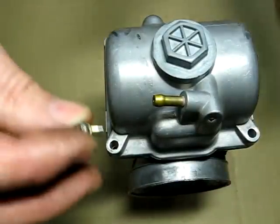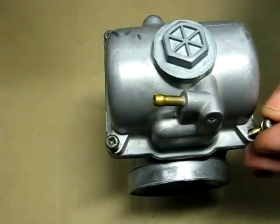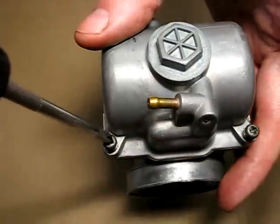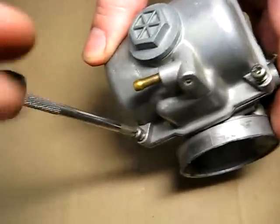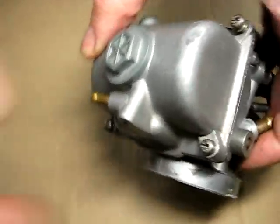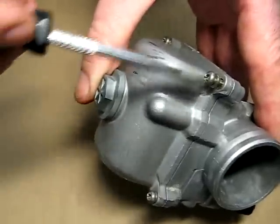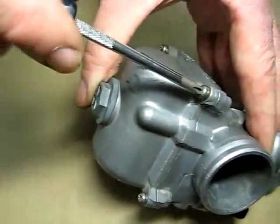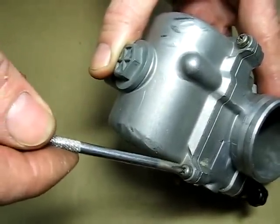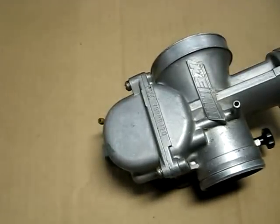And then of course you have your mounting screws. I'm using a small screwdriver here. I believe it's a number 2 Phillips, but I'm not sure. Okay, here we go. Get it all together.